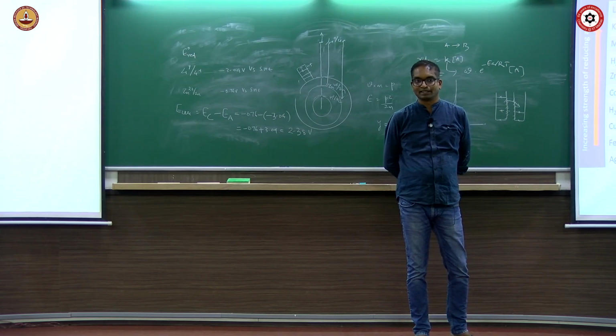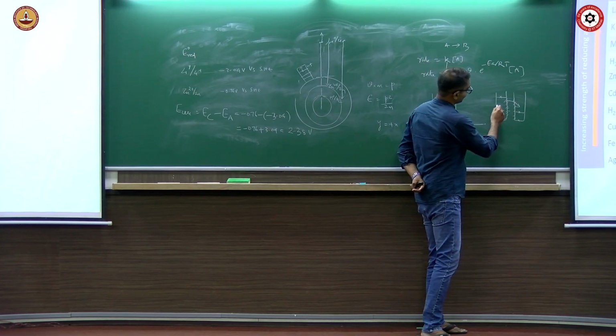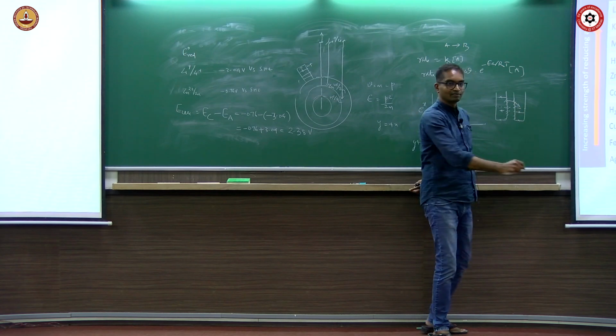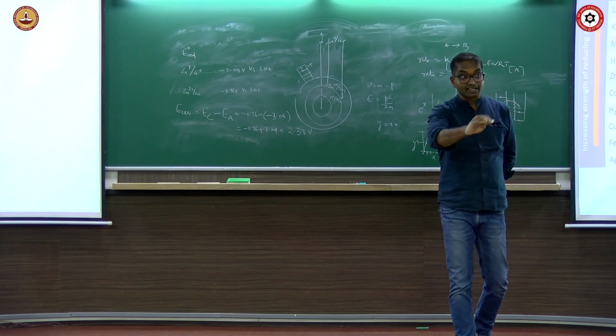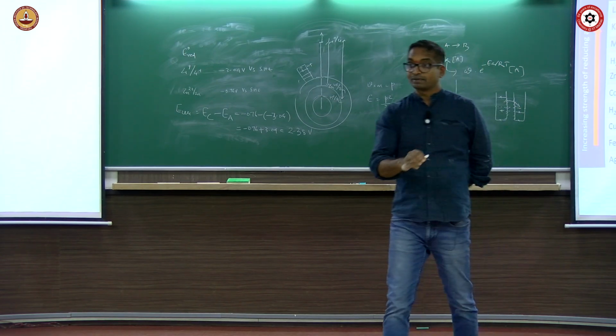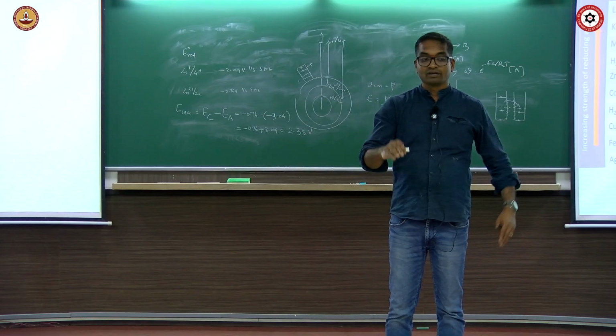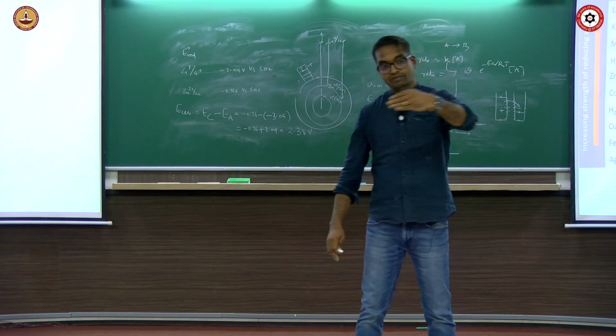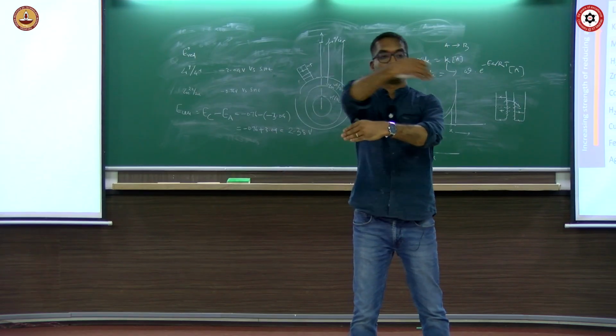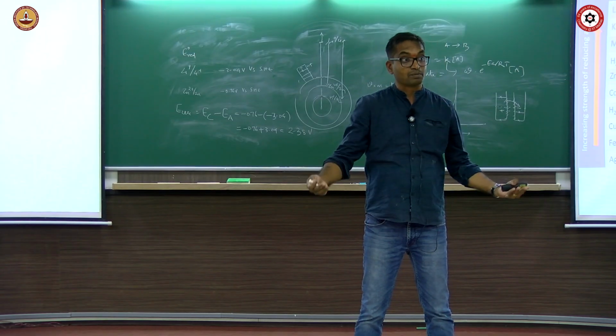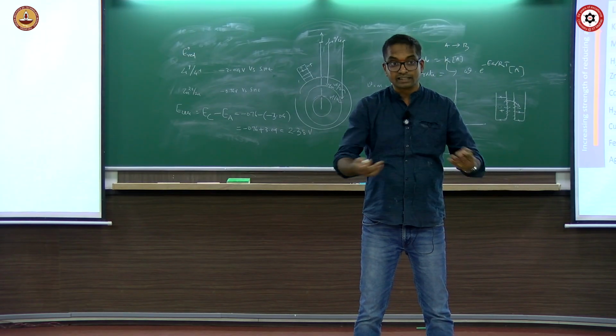After some time equilibrium will be reached. What does equilibrium mean here? The level on both sides will become the same. That's called equilibrium. Once you reach equilibrium, one water tries to go this way, and at the same time another water tries to come this way. Both are equally probable. Therefore, there is no change in the level.